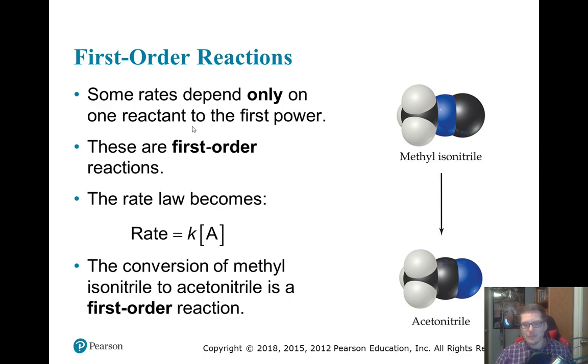That's pretty exciting. Alright, so just to recap a little bit what we talked about in the previous video, we talked about how we could take experimental data and run different experiments and be able to determine what the reaction order of a reaction is, both for the overall reaction and in regards to the individual reactants that are in there. Alright, and so we're going to talk about another thing that is unique about, specifically we're just going to focus on these three different types: first order reactions, second order, and zero order reactions.